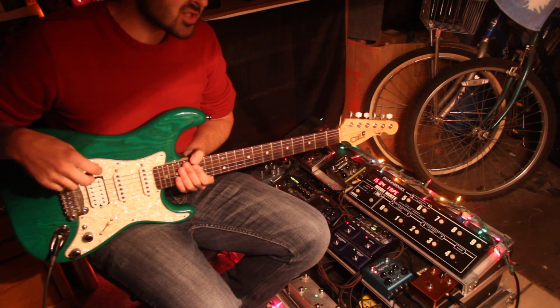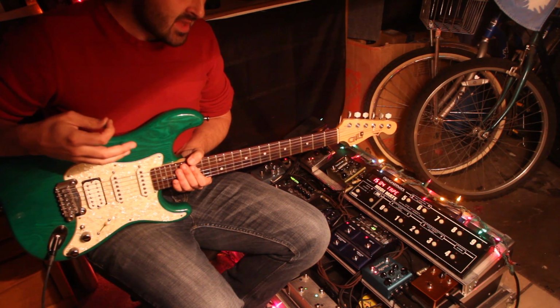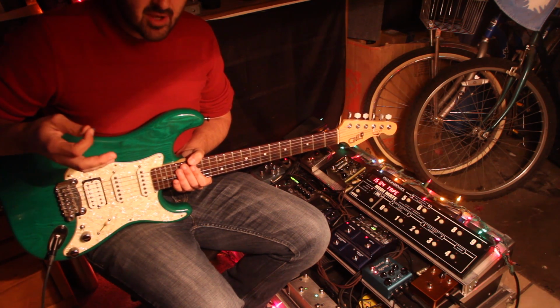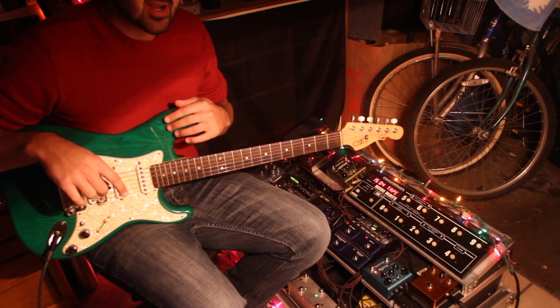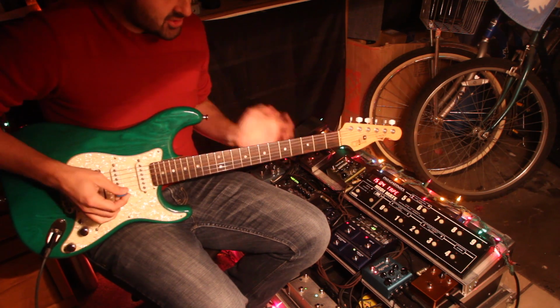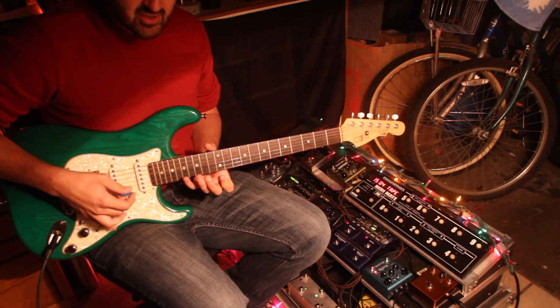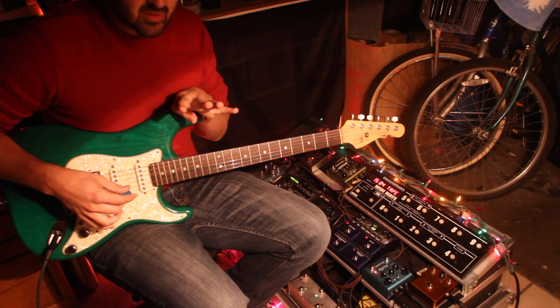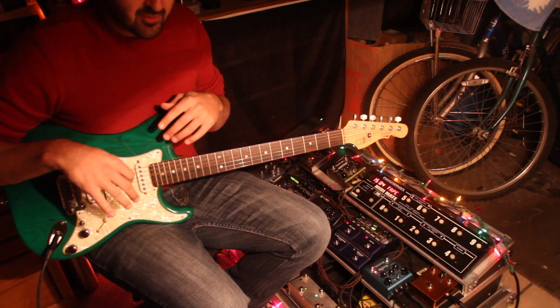For the studio version, those are all the parts, but some of them are doubled. There's some different ambience kind of going on, panned left and right, that you'll hear and see. And then the trem picking, I believe that every time I did a trem pick pass, I think there's 4 of the main one. Of course, they're panned all over the place, so you get that stereo effect.